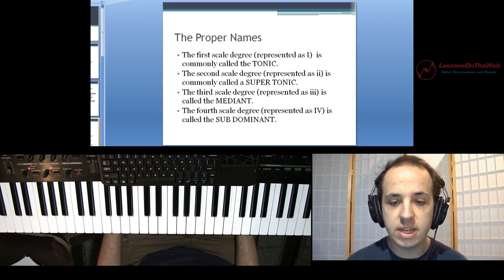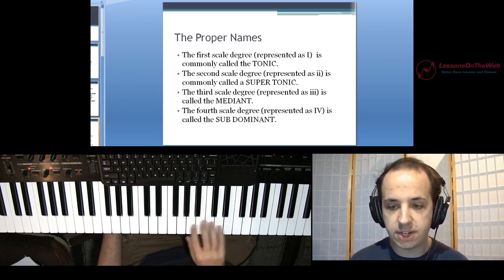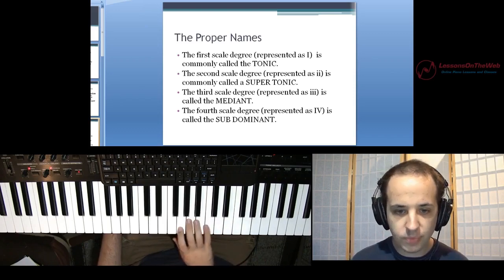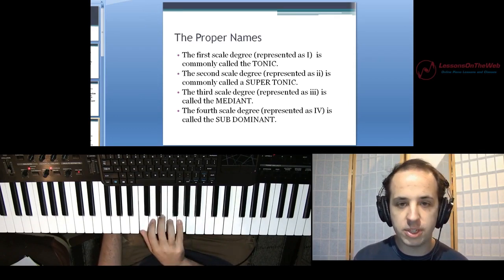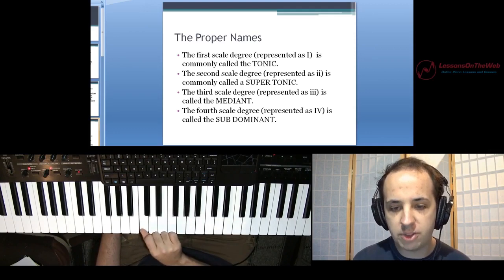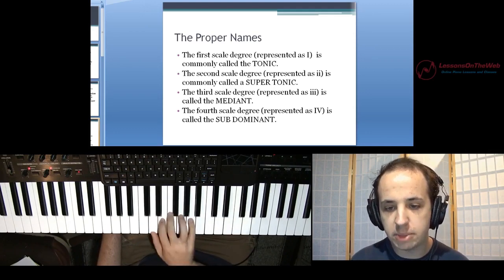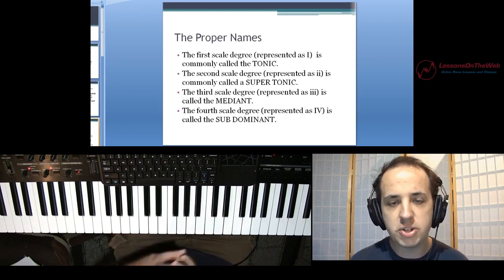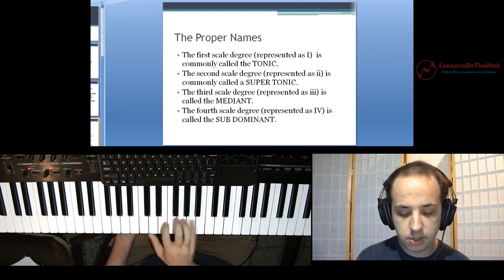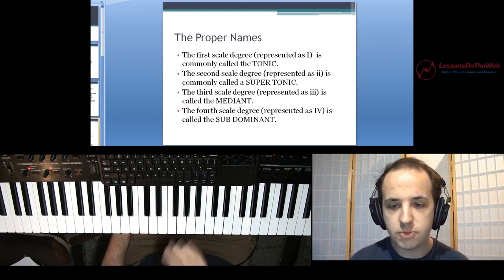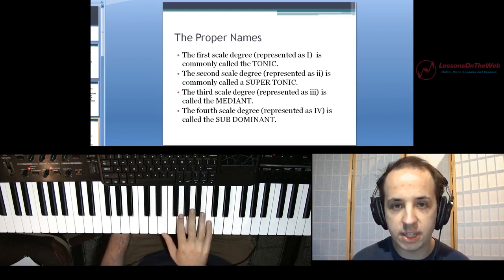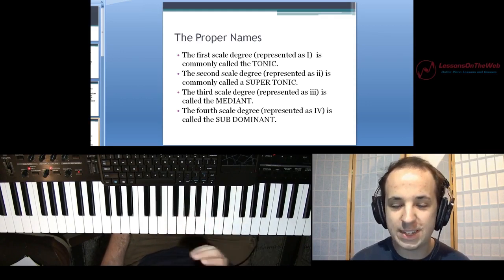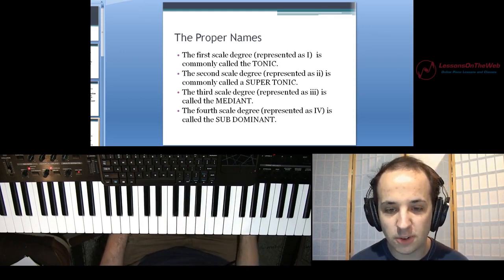The second scale degree, represented as a 2, I have a minor 2 written here, again assuming you're in a minor scale, is commonly referred to as the supertonic. So far we have tonic, the first one, and they don't necessarily have to build triads on them, but you commonly do. That's why we refer to scale degrees, especially if you're talking about chord progressions. A common chord progression would be 1 4 5 1. It's represented in Roman numerals and represented as tonic, subdominant, dominant, and then tonic again. We'll get into that as we get along, so if you're confused about that, don't worry. So we're just talking about names today.